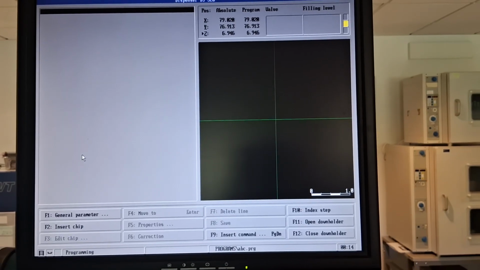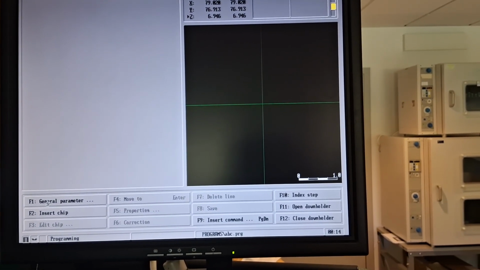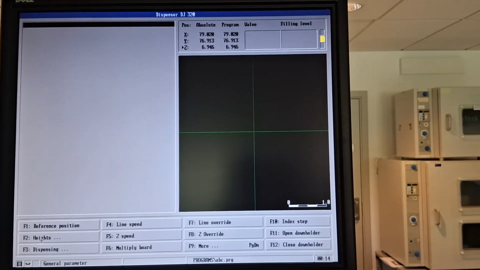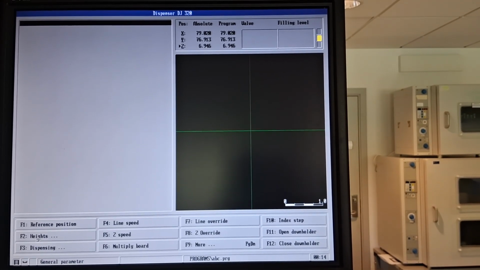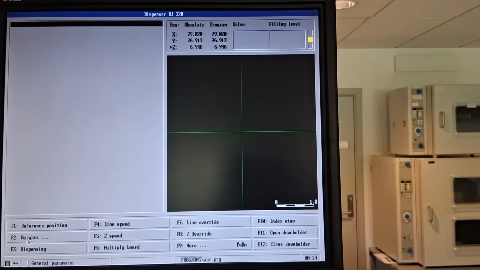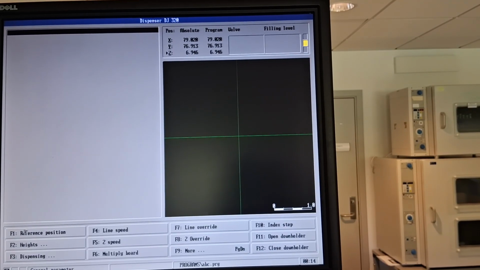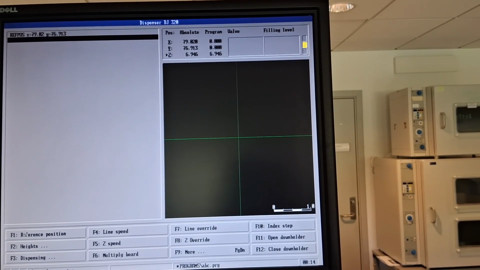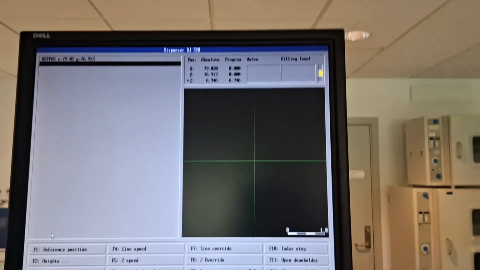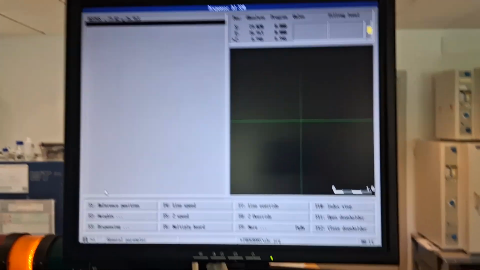In the program, first we need to define the general parameters. So the reference point position, from the start point to the start position of the actual program. Unless provided, it is just the actual position of the camera.